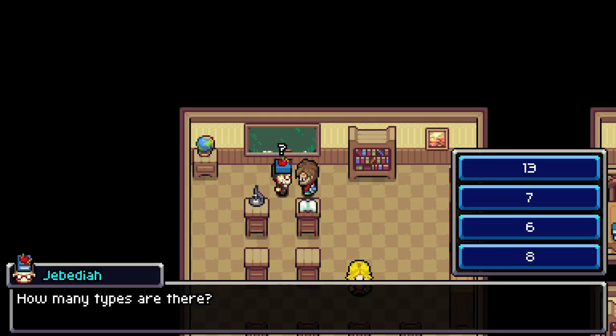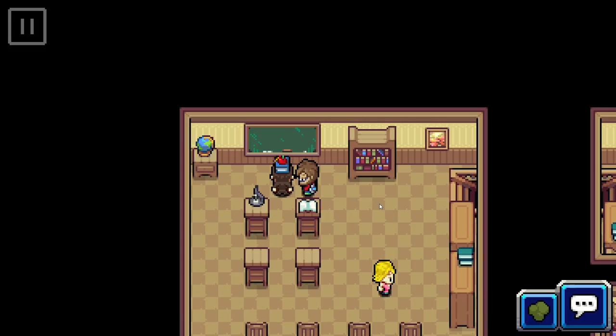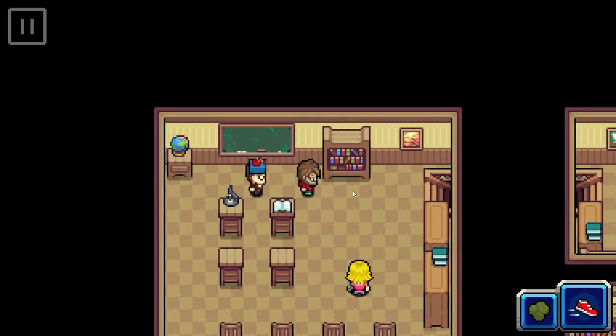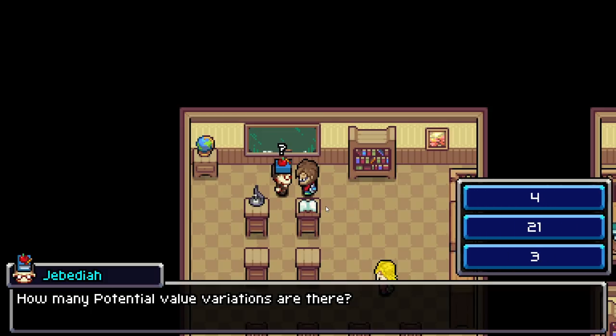Sucks. Seven? Oh! How many are there? Let's see here. The wiki says seven! You lie! There are seven elemental types. In addition, there are... Oh, there are also... Oh my god. Final time! Get out of here! Shut up, Jebediah. How many potential value variations are there?